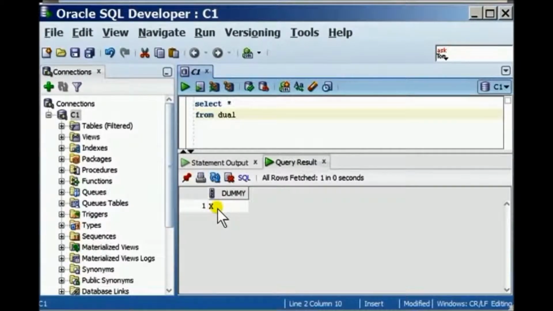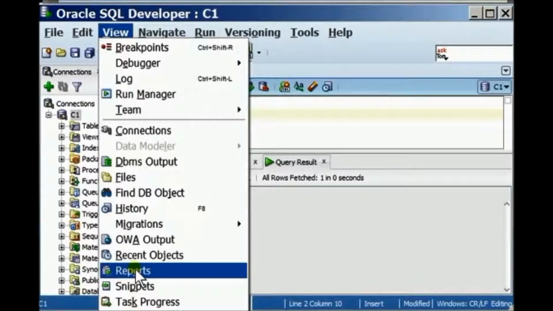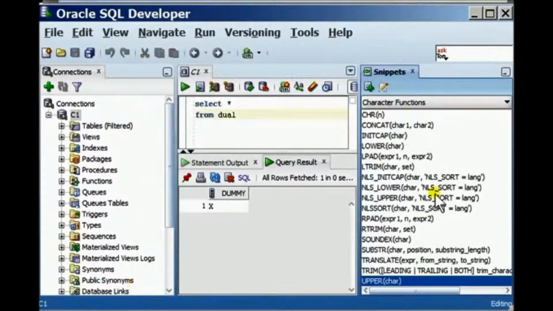Now, in the next section of this tutorial, I'm going to show you snippets which are available in SQL Developer. And you can invoke snippets by selecting the menu option of View followed by Snippets. And what you'll get is a tab called Snippets, and there's a drop-down list where a list of different types of functions are displayed.